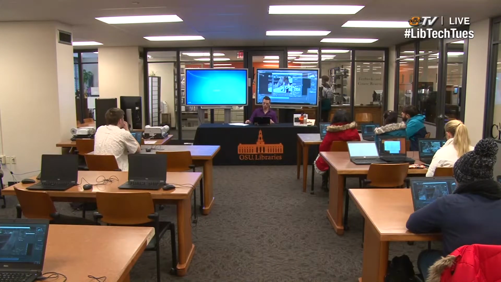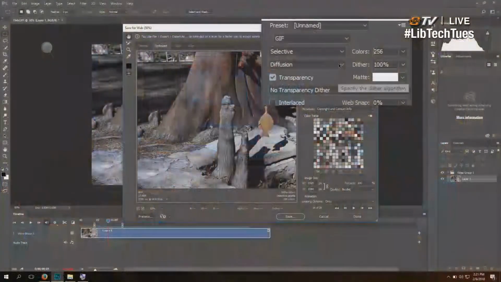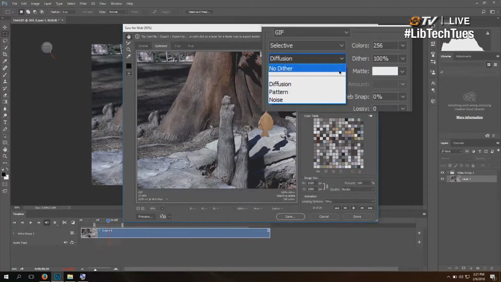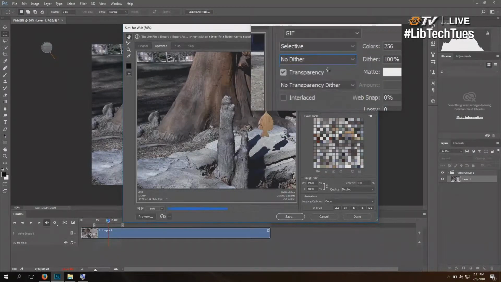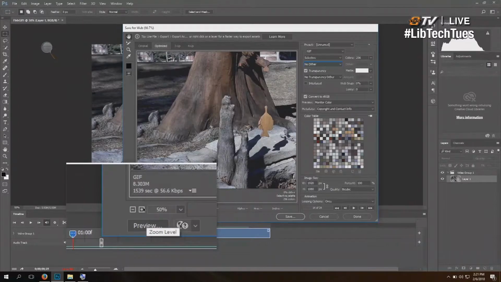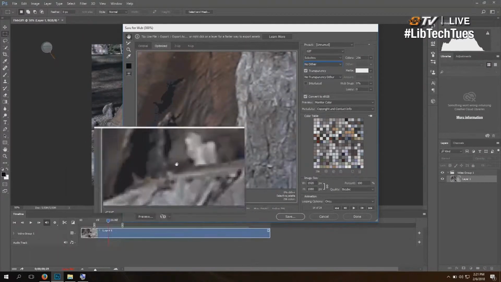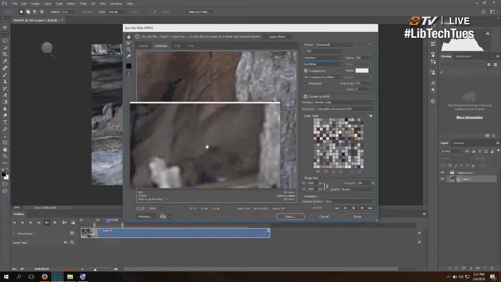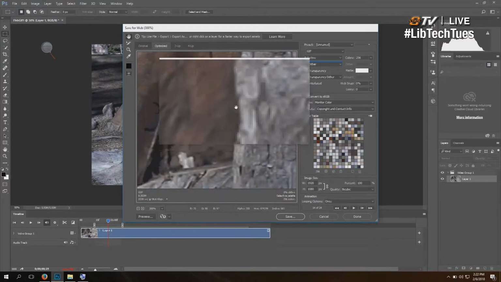We can put that back on 160. And going along with that limited color palette and the whole idea of trying to bring down our file size, there's this option for Dither. If you go on to no Dither, and then zoom in really, really close on your GIF, you would notice that a lot of these colors don't really fade into one another. It's not smooth. There's actually these blocky chunks of color in our image.